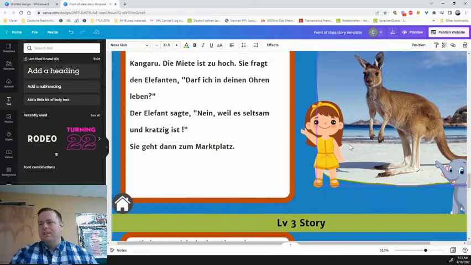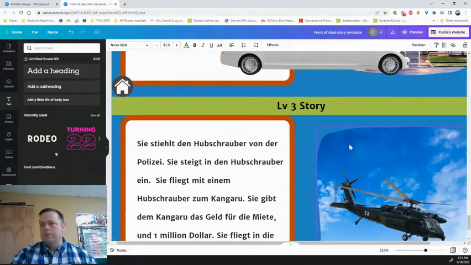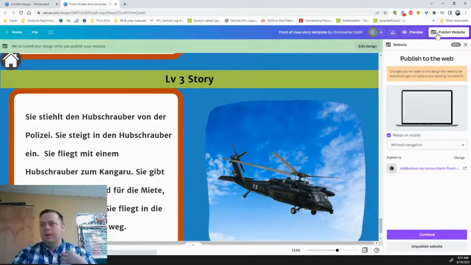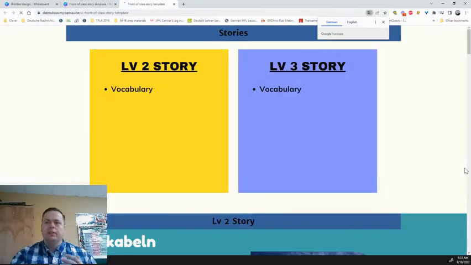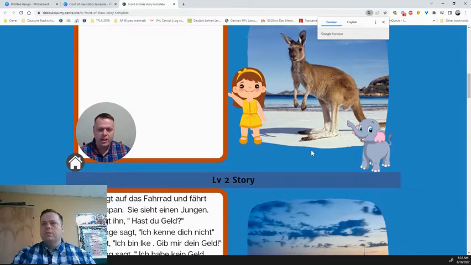So these are the options here that you can do. And once you get done with the story, there's a couple of options. Because I set this as a website, you can publish it as a website. And I did it as a website because I thought this would be a lot of fun. And the reason is because websites tend to last a lot longer. And you have here the story and you can embed the story.